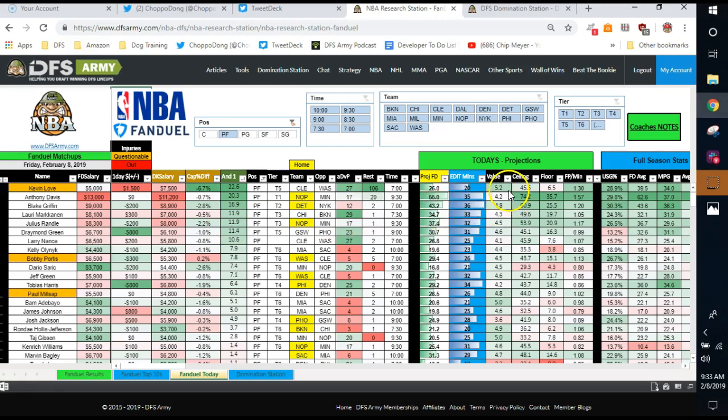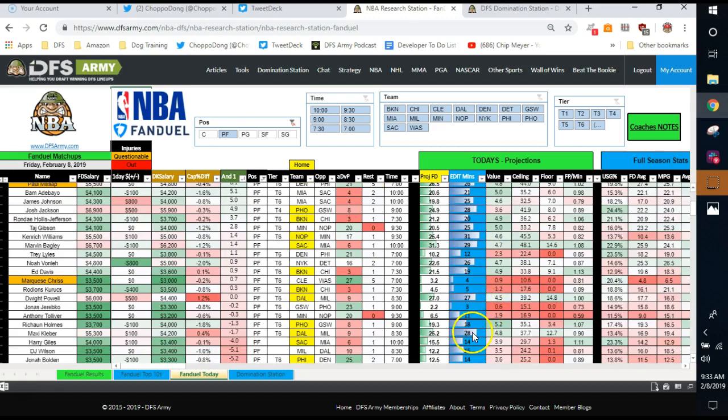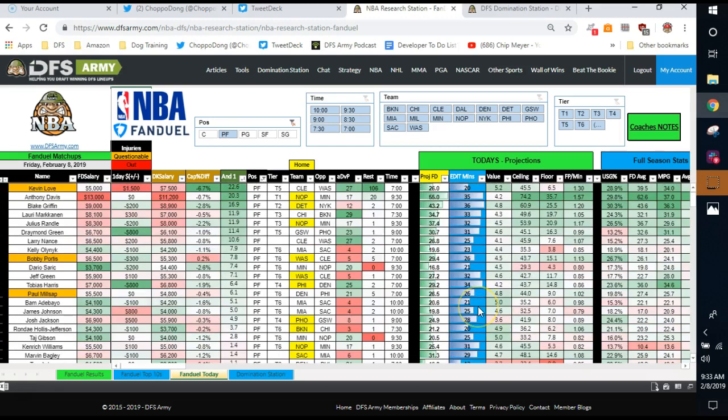Looking over at the value, 5.2 for Kevin Love if the Q tag is removed. Blake Griffin at 4.8. I'd rather stick for guys in the 5, so Bam maybe in play. Taj Gibson maybe in play. Hollis Jefferson maybe in play, but they've got lower matchup numbers. Rashawn Holmes maybe in play, but I want to see them get minutes, man. I got to see them get minutes. Otherwise, it's a no-go.